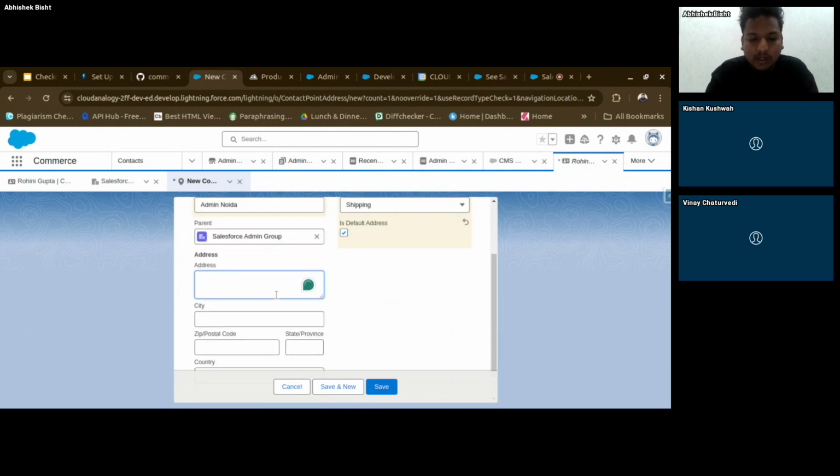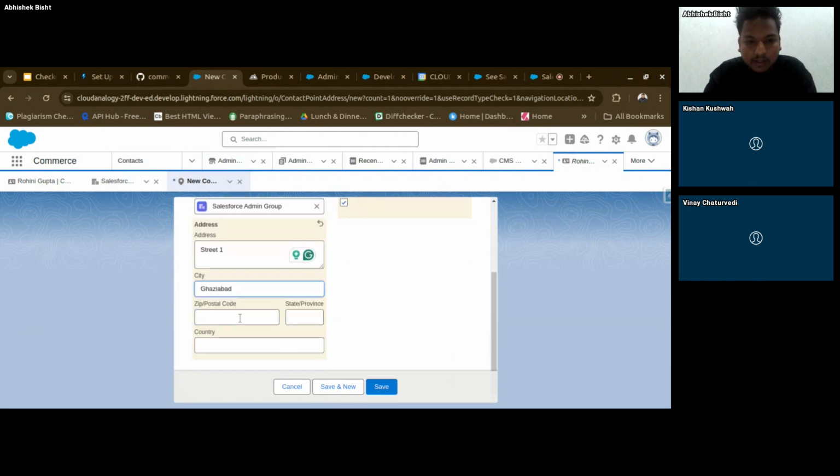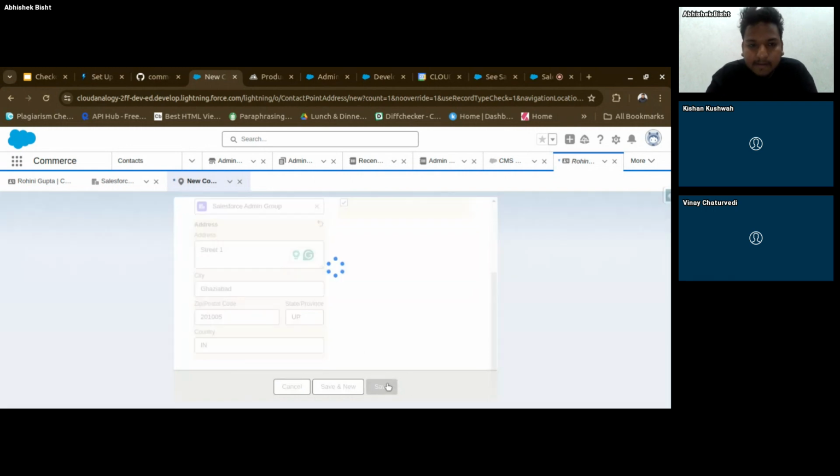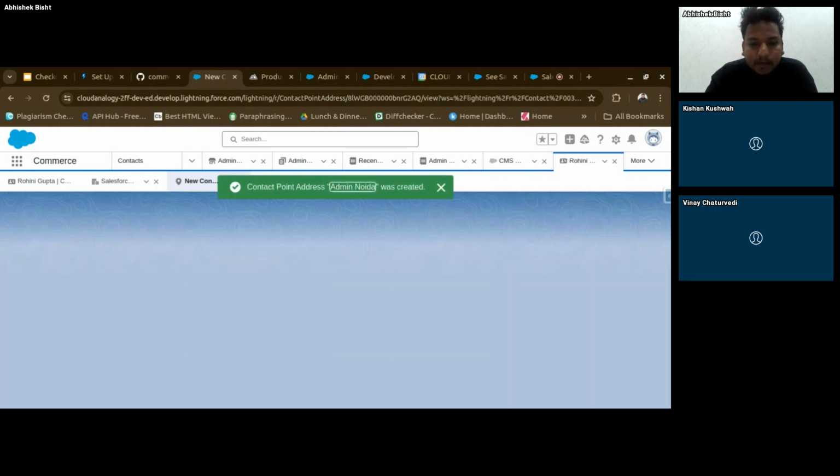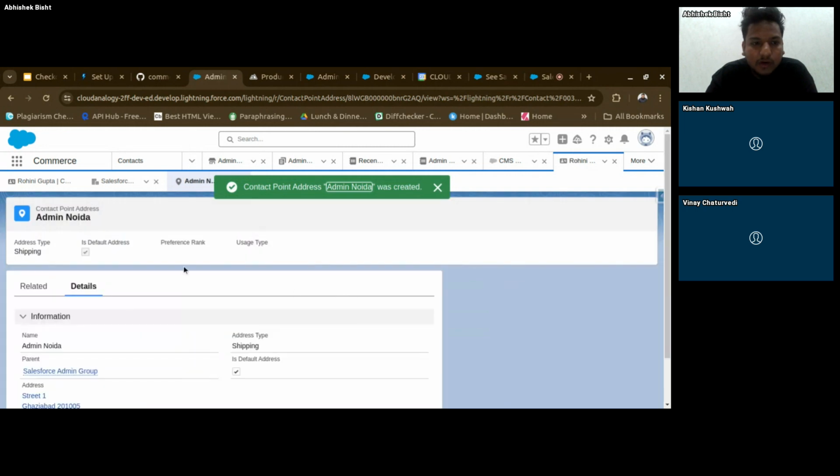Let me put any street one, city, let's suppose my city, Ghaziabad, state UP, country IN. Okay, let me save this. So now we have created one contact point address inside the account.